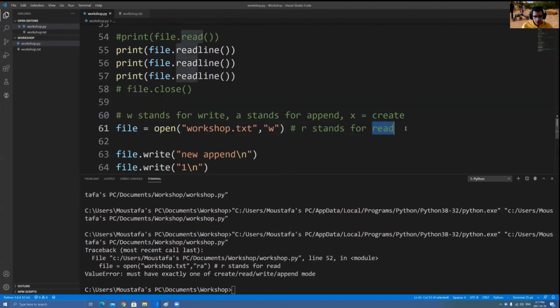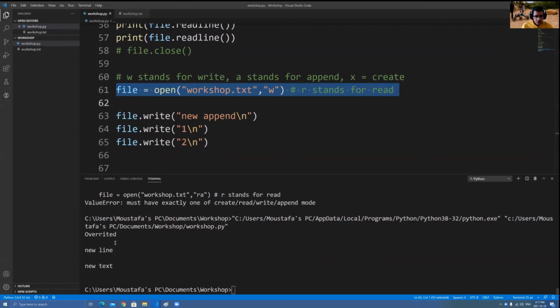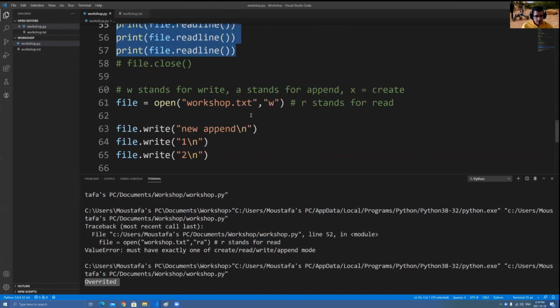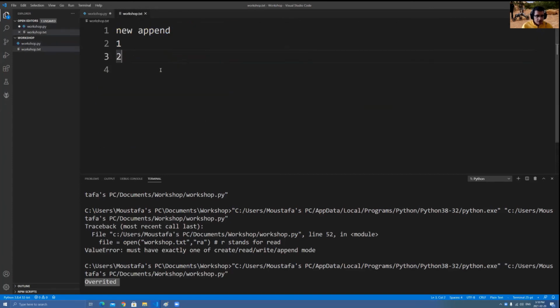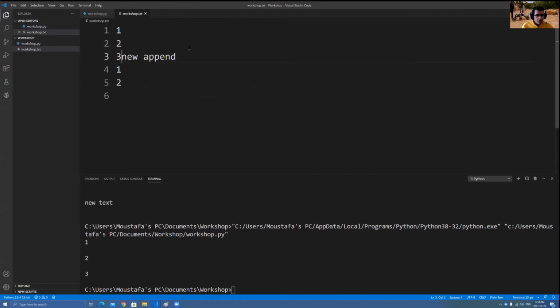But if you do W, you can see here it prints. It does overwrite. Actually, oh, I overwrote it now. See, I put W so it overwrote, but first it printed the read lines, and then it did this. So if I do A actually, and change this 1, 2, 3 to this, and I run it, it's now this, but then the new stuff.